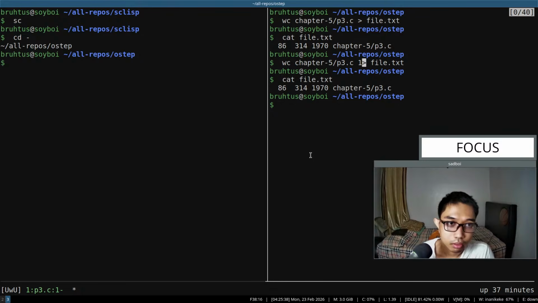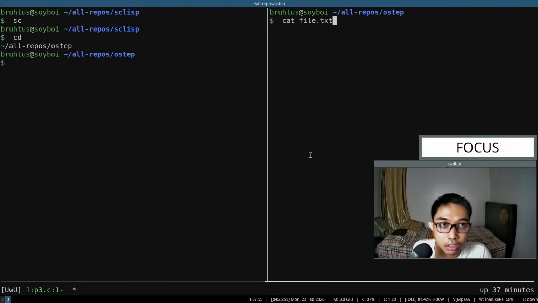By default, as far as I understand, the greater sign will use the standard output for the redirection.